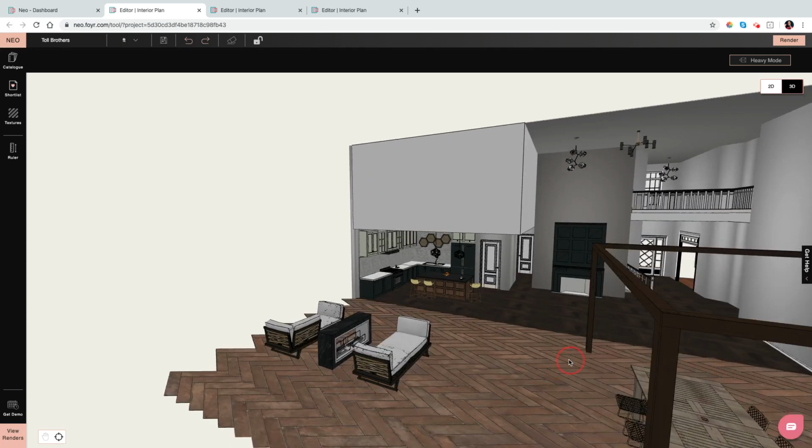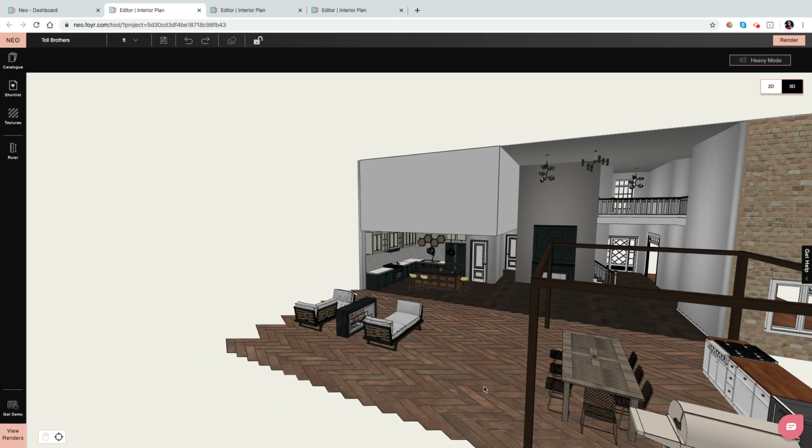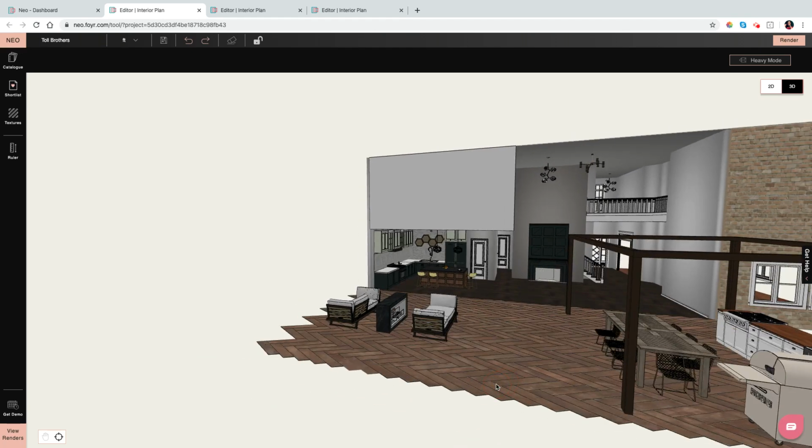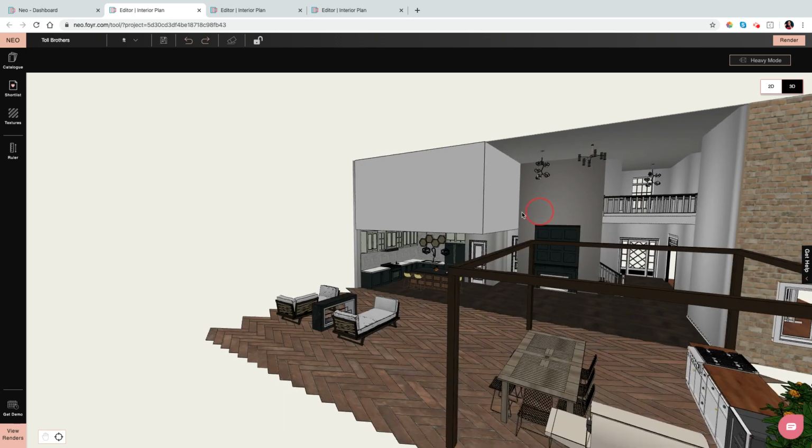The next thing I want to go over with y'all, which is a bit tricky but something you need to know if you haven't already figured it out with Neo, is that as a software and platform so far, we do not have the capability to allow you to create multiple floors or multiple levels. Like a subfloor, a basement, main level, third floor, fourth floor, you can't do that yet, but you will. We're about 60% of the way there on the tech, but we're not quite there yet. How you can achieve what I have right here is by hacking it. And I'm going to show you how to hack it, which is one of the things I love to do.